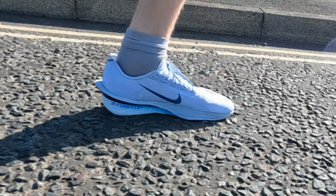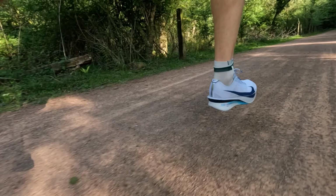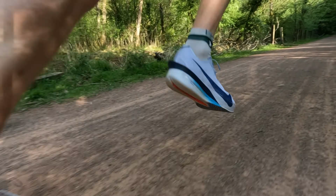The only thing that's lacking in the Vaporfly 4, and I kind of felt it in the version 3 as well, is just that rebound effect from when you land and push off. It just feels like it gets a little bit too mushy and you don't get as much snap. Something that I'm looking for when I'm obviously trying to run fast on race day. It just feels like it gives you enough in training to run some fast times and make you feel good and maybe feel a bit amped up, ready for a race, but it's certainly not a race option that I would lace up.